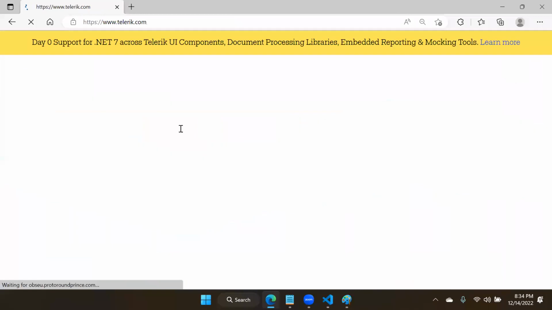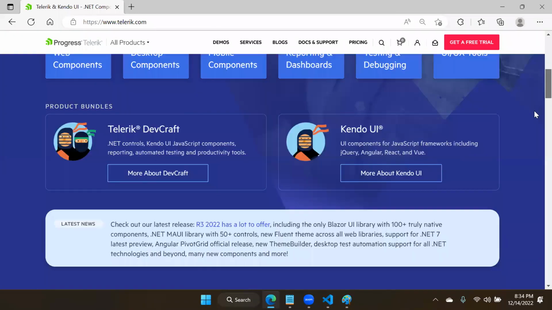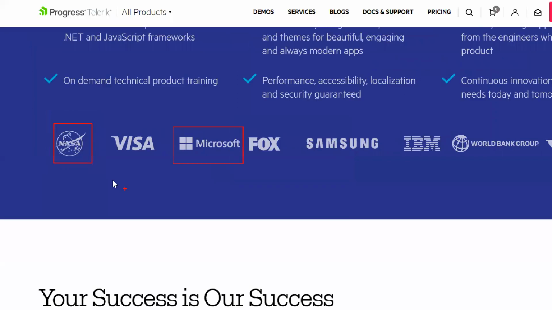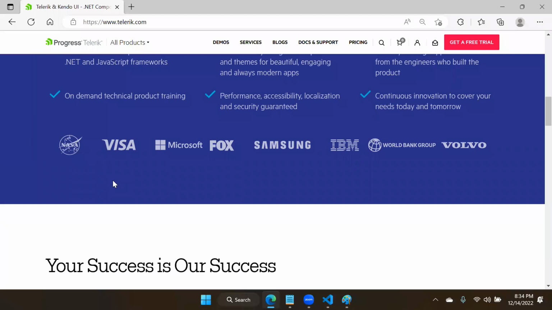Telerik is very popular. For example, you can see these are the customers of Telerik. NASA is a customer of Telerik. Microsoft is a customer of Telerik. NASA being a customer means NASA is taking support from Telerik. Microsoft is taking support from Telerik. Then you can imagine the abilities of Telerik. They are providing support for those people. So these kinds of third parties are used. Suppose you are a web developer. Some companies will ask that we need experienced people with knowledge in Telerik because our project is completely working on Telerik.